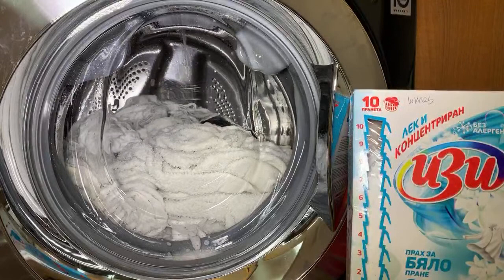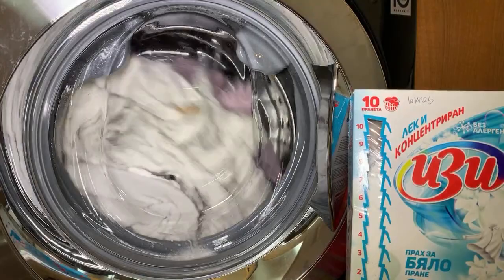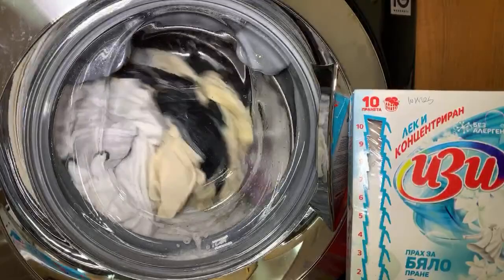Edward Burns: spray mold and mildew spray all around drum and seal. Leave for 30 minutes, then hottest longer cycle. Oh, that's a good idea. I like that, Edward. That's a really good idea. Mold and mildew spray. It wouldn't do too much damage to the rubber, I guess, because you use it on the seals around baths and showers.